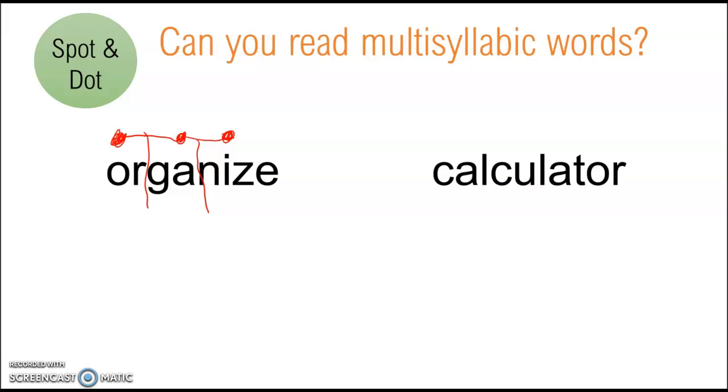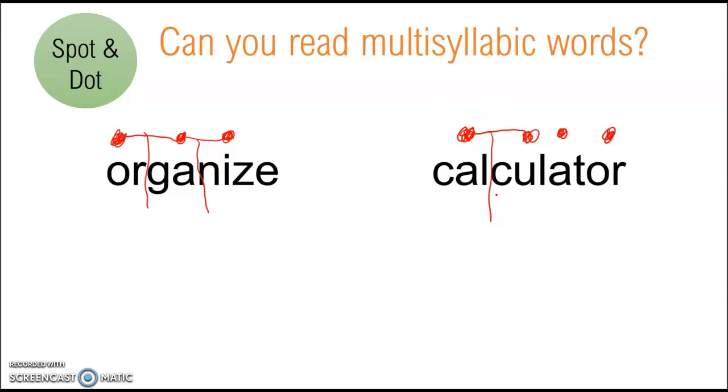All right, time to check in. So my first dot goes above the A. My next dot goes above the U, and then the A, and then the OR. There's a lot of dots for this word. Okay, my first partitioning line is going to go between the L and the C.